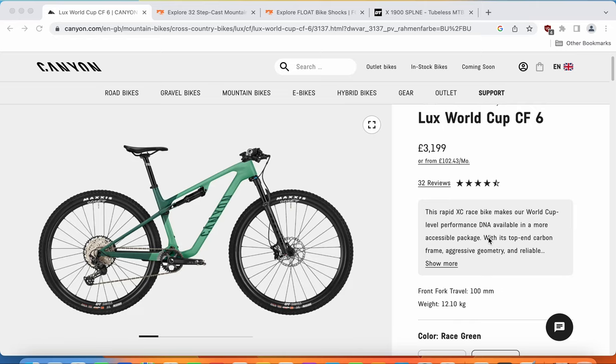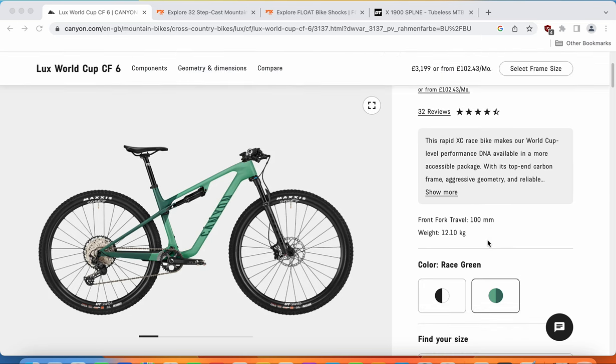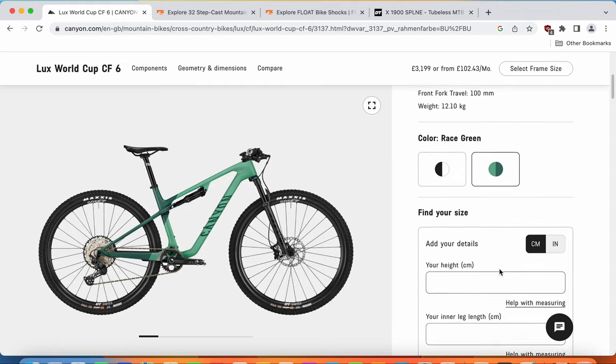3,200 British pounds. Also, I will briefly mention here when it comes to the paint schemes, luckily, Canyon is offering two paint schemes on this bike. One is this very classical black with a hint of silver and white. Looks pretty decent, no special complaints from me. And then they have this beautiful race green paint scheme, a combination of kind of a light and dark green with a hint of black. Absolutely beautiful paint scheme, and I would definitely go forward with this race green paint scheme.